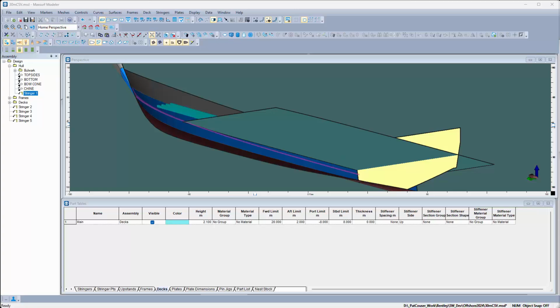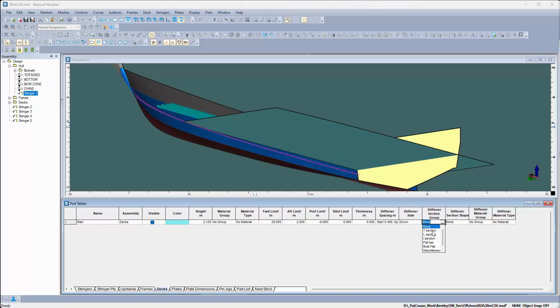The floating stringers gives you a very flexible way of adding stiffeners to a deck or a bulkhead. But sometimes we might just want a simplified way of just adding stiffeners to those objects. And so we've got this option here that's been added where you can specify stiffeners on a given deck. So the way we do this is either specify a starting point and a spacing, or actually specify the locations. Start at 0.4 meters with a spacing of 0.8. And then I can have the stiffeners on the top or the bottom of the deck.